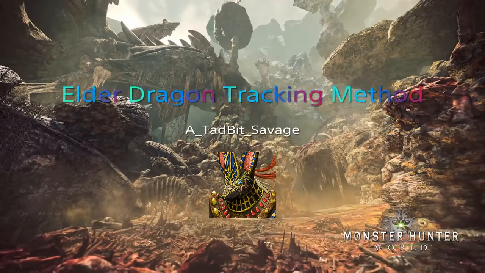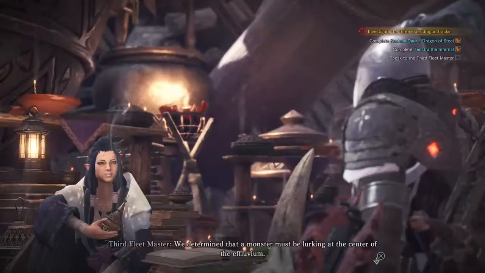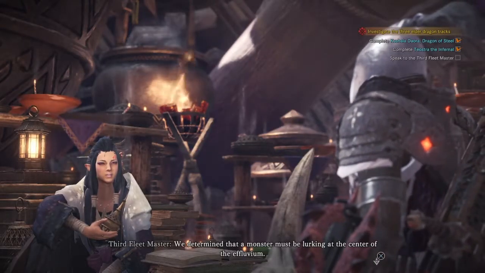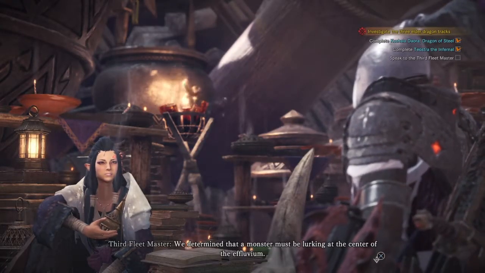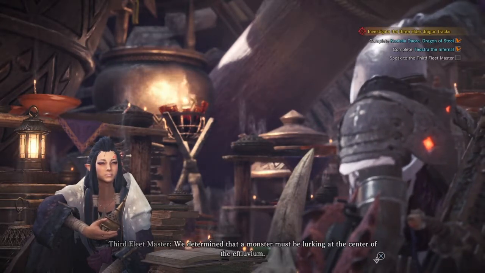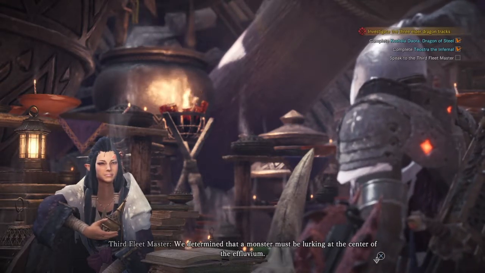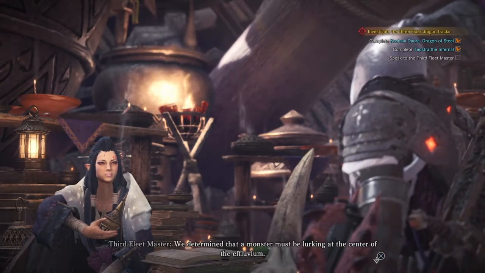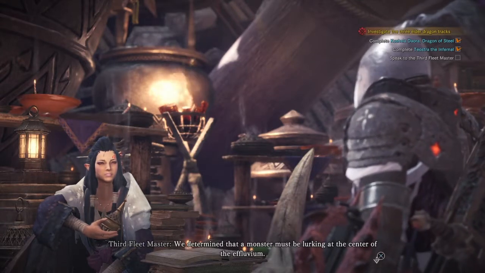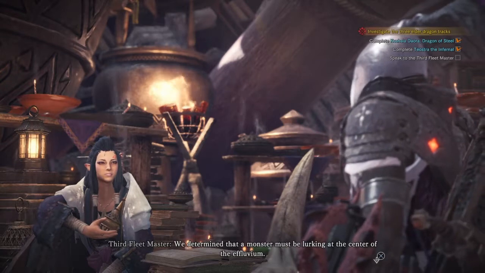How's it going, guys? I'm going to teach you a quick method to tracking the Elder Dragon footprints. You gain access to the Elder Dragon quests right after you slay Nergigante. You find out that there are more Elder Dragons that you need to track. So I've been watching some videos and I wanted to get the word out because it seemed very interesting to me, so I wanted to make a video on it as well, to tracking the footprints for the Elder Dragons.